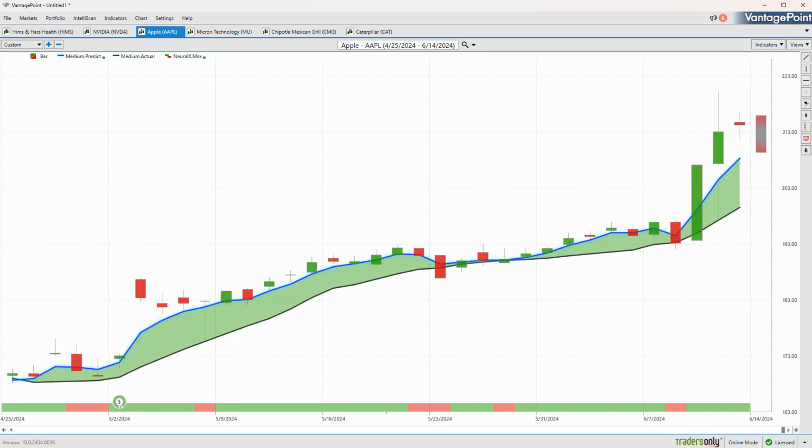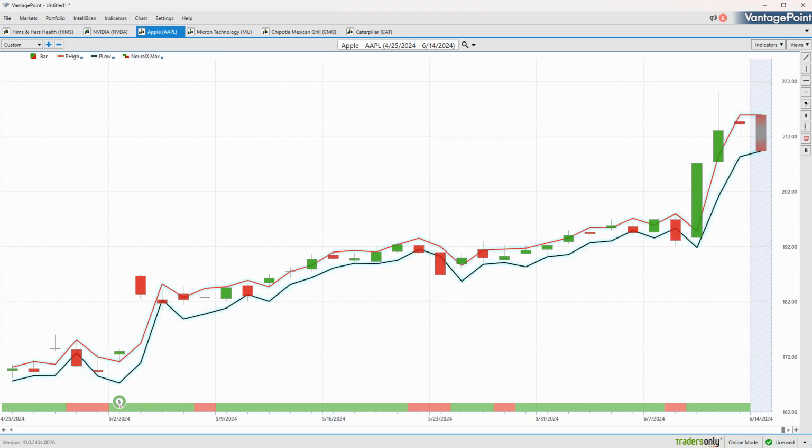Shares of Apple, right? So another popular stock. We got this crossover all the way back really at the end of April, right? So the beginning of May here, very long-term opportunity as far as the crossover coming through. But again, look more recently, right? So that blue line over the black line, Neural Index very bullish here. And pretty much every day, the trader would be coming in and saying, okay, let's look, where do we want to add to our position down at these predicted lows?